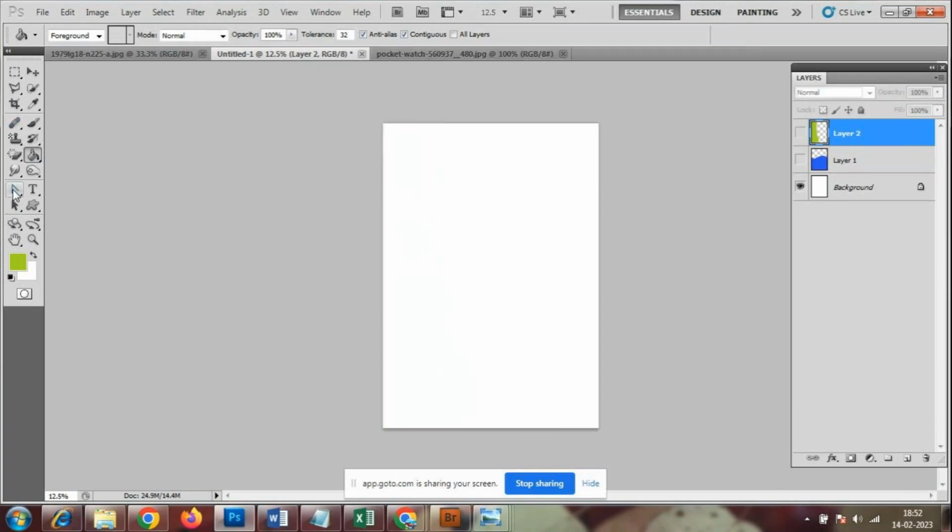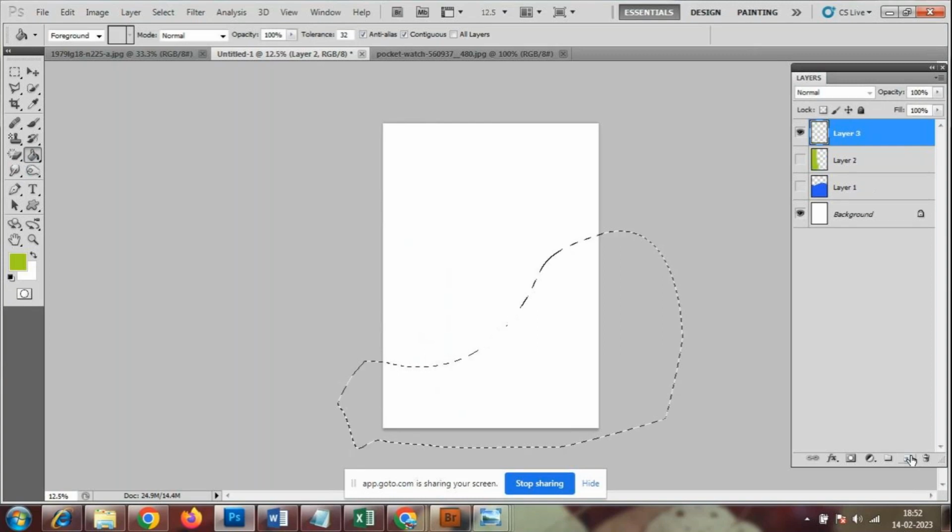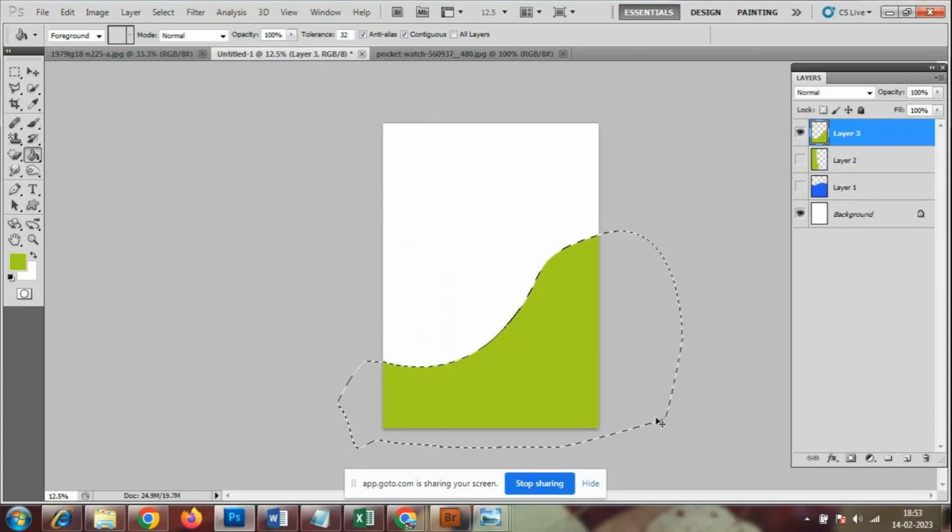I'll just add one more. Suppose I want to add one point over here and one point over here. Again, wherever I have started, Control Enter, we can add a color for this. I'll take a new layer and add a color over here. Control D. So this is one design. When we are making poster designs, pamphlet designs and all, that time we are using this curve tool. This is the same tool we use in CorelDRAW, but here we are using it in a different way.